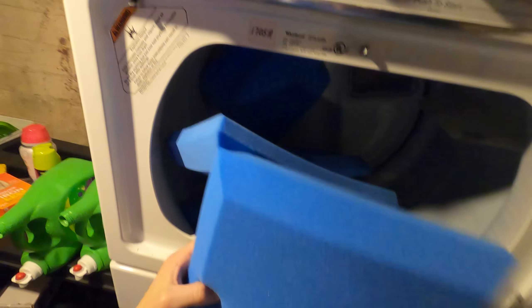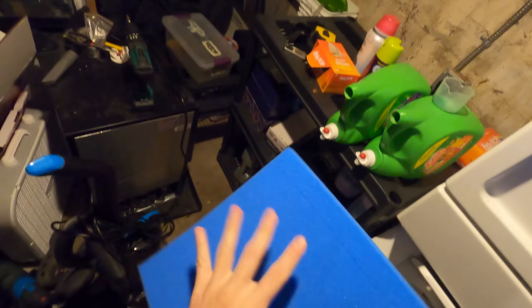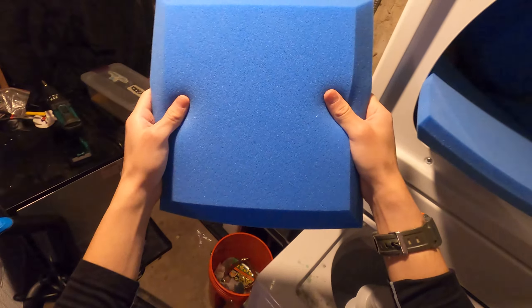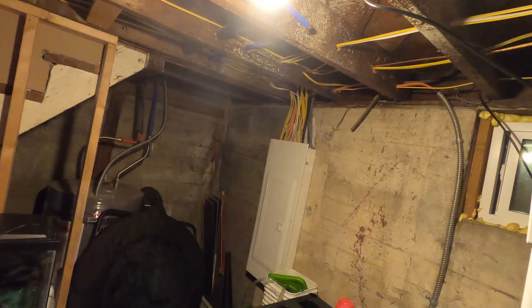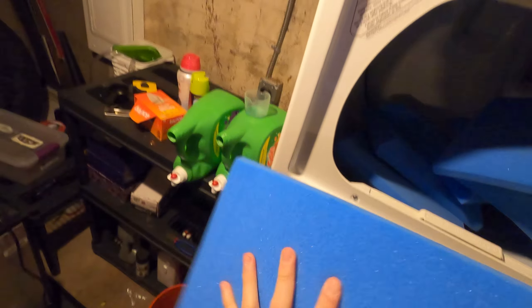They've gotten chunky already — look at that. They're still a little damp but they already blew up. They were right about the recommendation, because this is done in like 15 minutes. They're already this big — they're big lumps for sound dampening. I kind of want to just go with it and let it air dry from here because it is kind of warm in there.